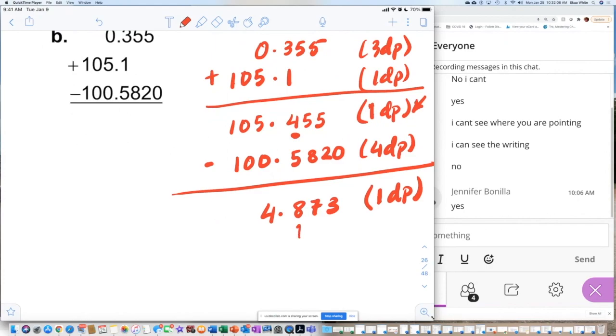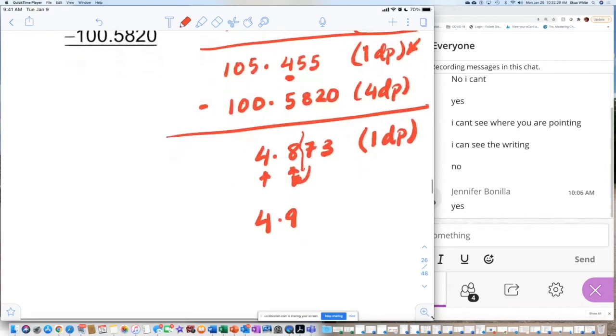That means only this number remains, not necessarily the number exactly the way it is, but only that position remains. Like, of course, this one here remains by default, but the numbers after decimal, only one remains. So since this number here is bigger than 5, I'll round that up. So it will add 1 to the 8. It will be 4.9. So my final answer will be 4.9. And this will be the correct number in one decimal place. Remember, decimal place is the number of numbers you have to the right of the decimal.